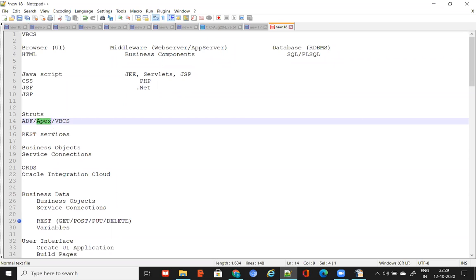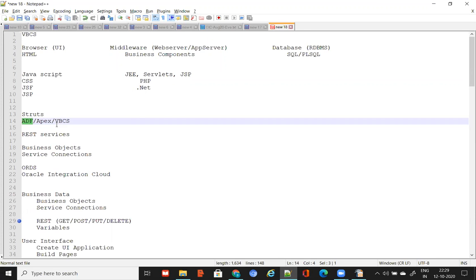The same thing happens with ADF. I remember there was a period in my team where we were developing everything using ADF. But in my team, there were some very experienced people who had worked with the database for 20 years, 10 years. They were always thinking, why ADF? Come on, I have to write Java code. They didn't like it, right?